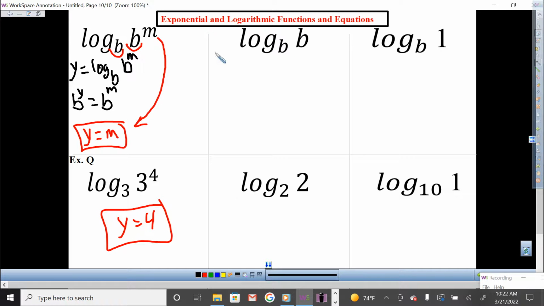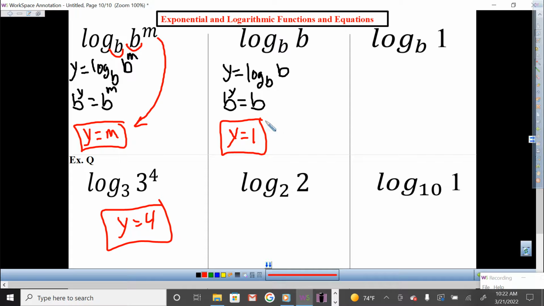Okay. Let's go to the next one. What do we do here, everyone? Set it equal to what? Y equals log base b to get the number b. Continue from there, Zachary. B to the y equals b. Okay. Therefore, y equals what, everyone? What is an invisible exponent there? 1. That is correct.